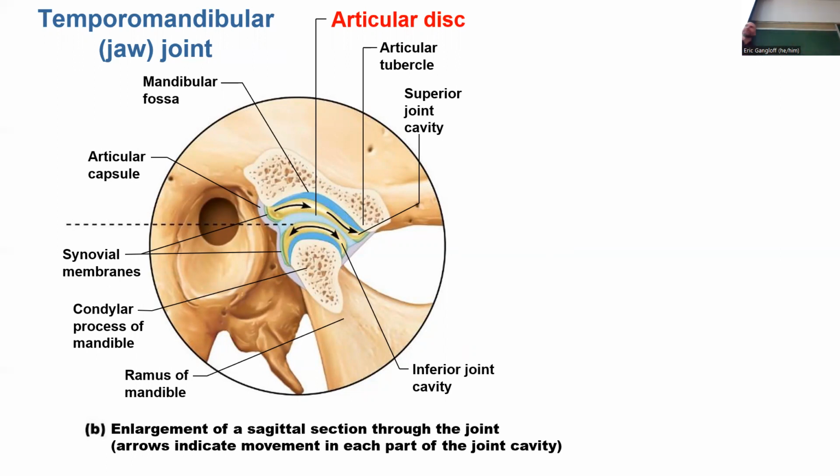You can move your jaw laterally. You can move it up and down, obviously. And it's a good example of a synovial joint. The takeaway message here is I just want to show you another example of it, showing this joint cavity where you have these synovial membranes surrounding this pocket of synovial fluid. And again, the bones, in this case the temporal bone and your mandible, are covered by this hyaline cartilage at the joint.